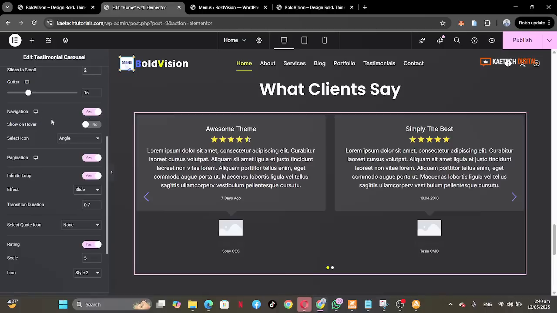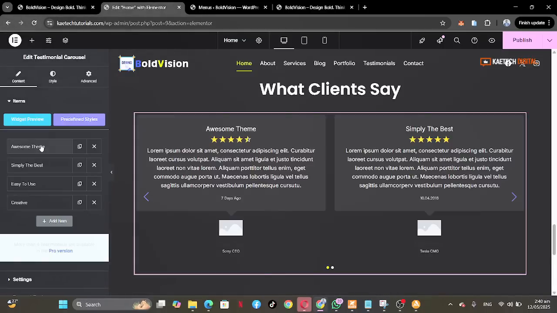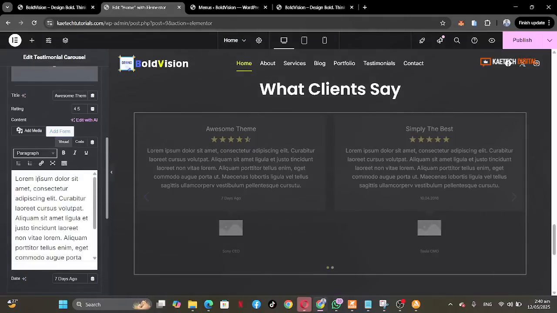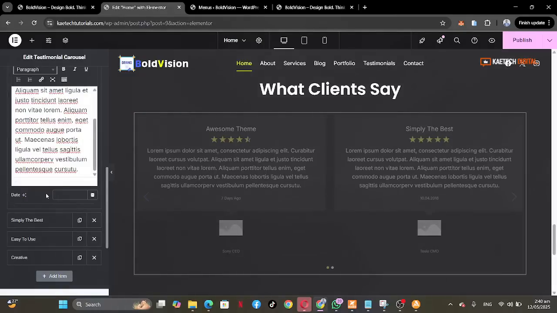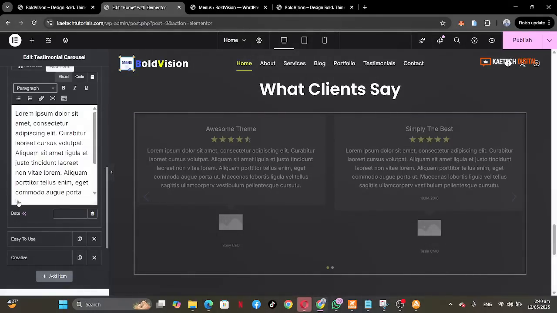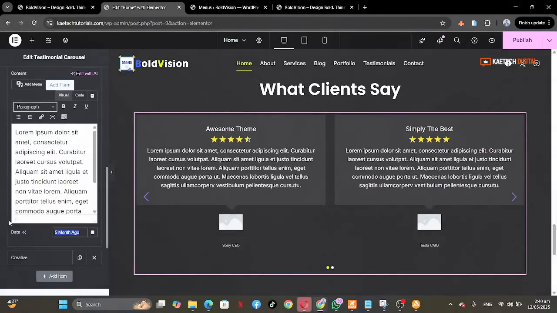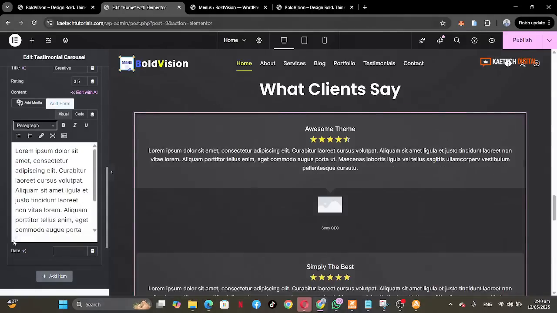Navigation, you can also remove it, and all those things. But when you go to the items itself, you can also decide to remove this particular ones. Okay, you can just take away all those things. You can take away all the date and all those things, so it becomes easier.